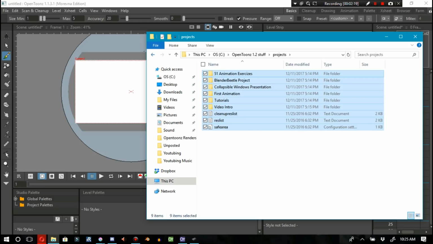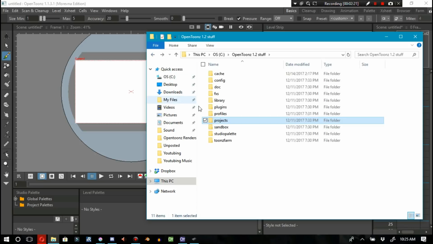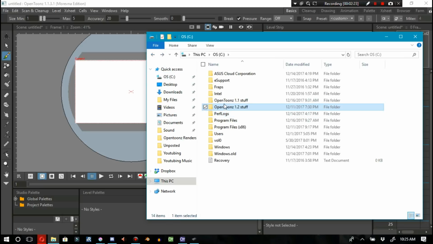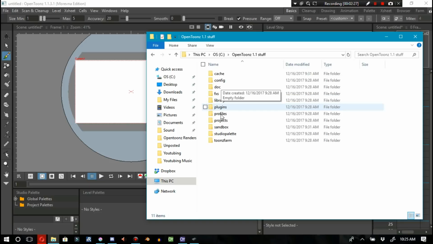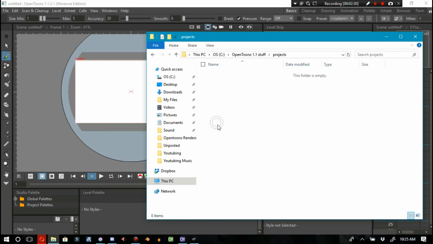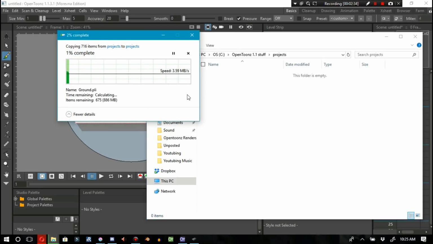So only copy and paste the projects folder if the projects folder didn't already automatically transition to the new version. Now, you're seeing me do that right now, but keep in mind that I've been going through a number of different experimental releases of Opentoonz and developer builds, so some of the file names won't match what you have on the screen, but ultimately, with the projects folder, you just move one project folder to another one.